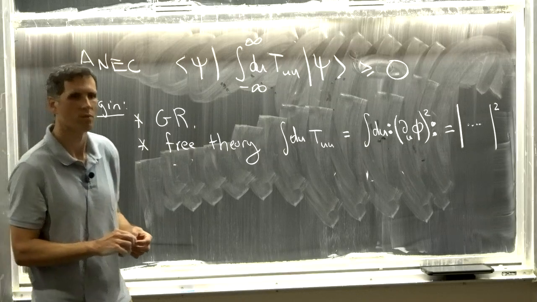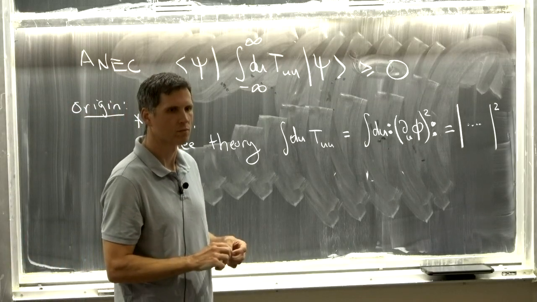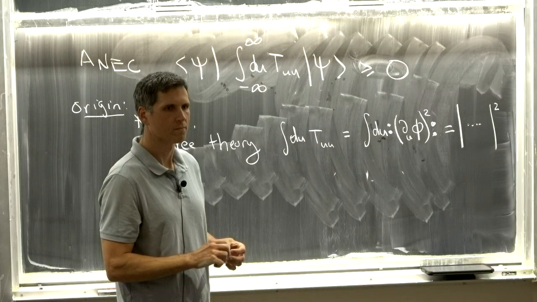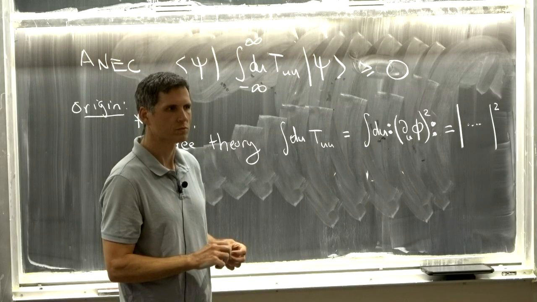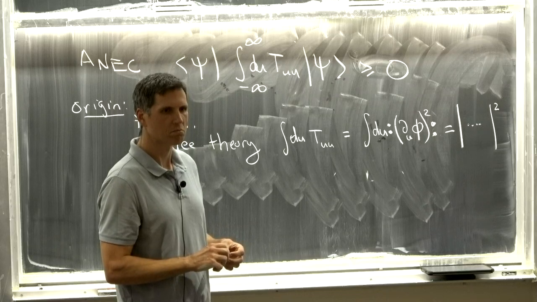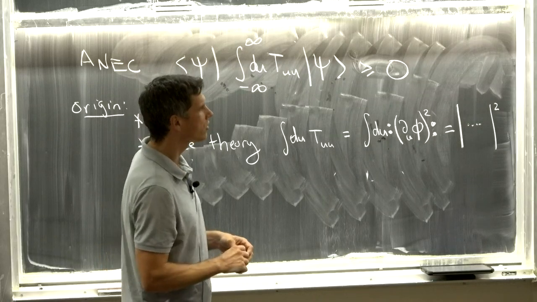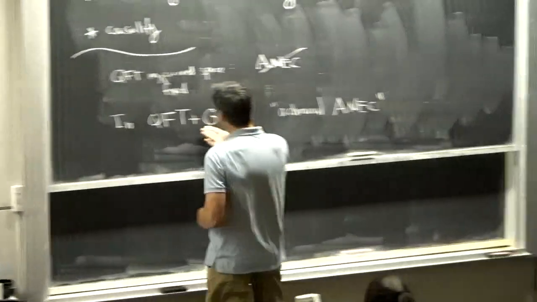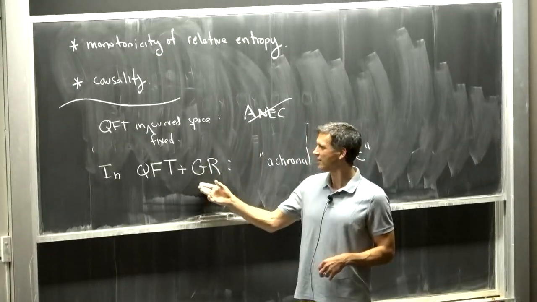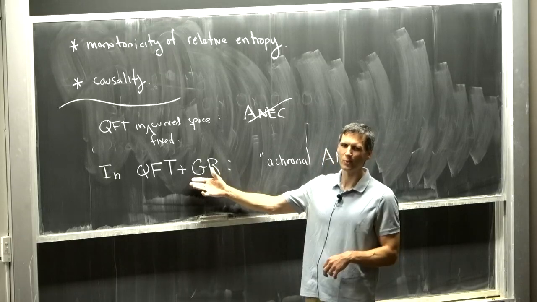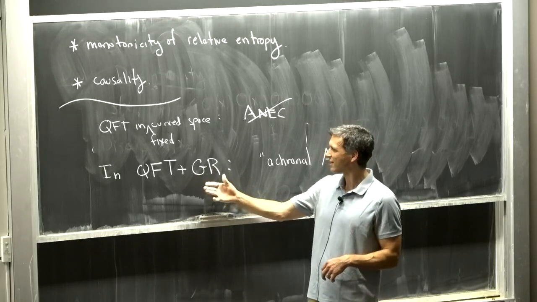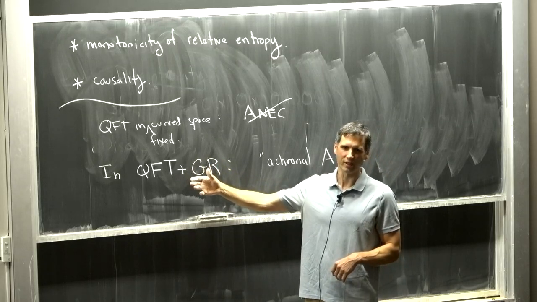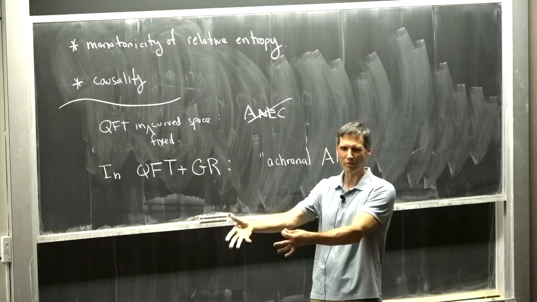Could you again clarify what QFT plus GR is? Is it just spin 2 particles, or gravitons on Minkowski space? No, it's not. So the question is, what do I mean by QFT plus GR? I mean what we always do when we're not doing non-perturbative quantum gravity. You can have fully back-reacted curvature, et cetera, but you're treating gravity as a quantum field theory in terms of the metric.